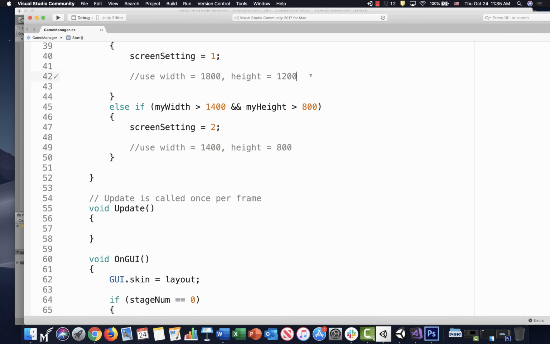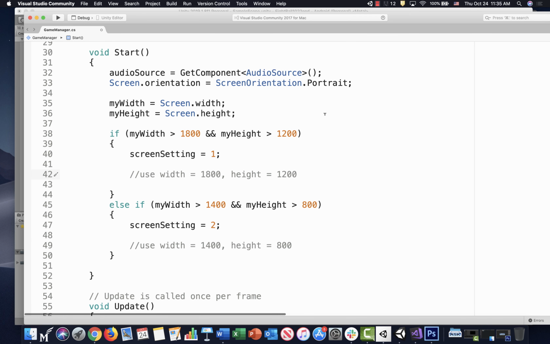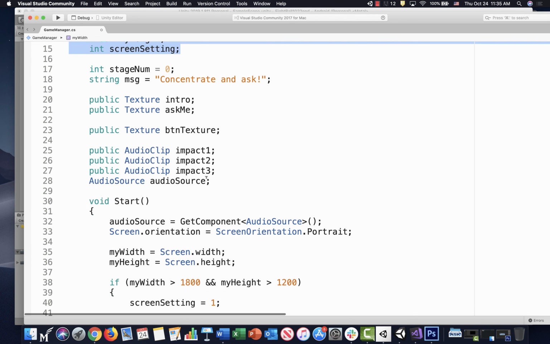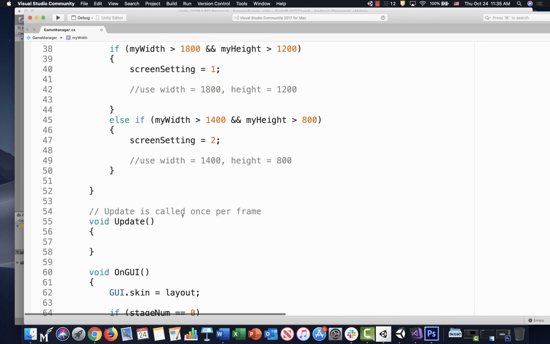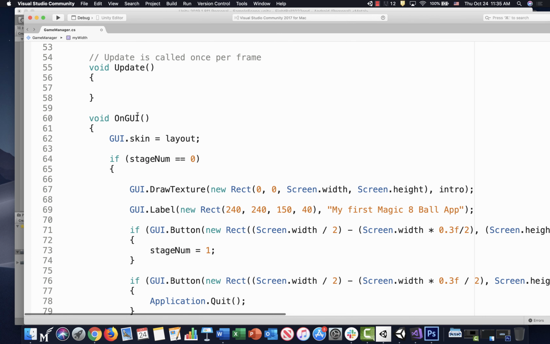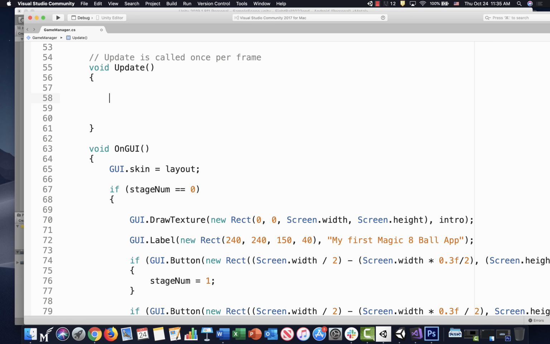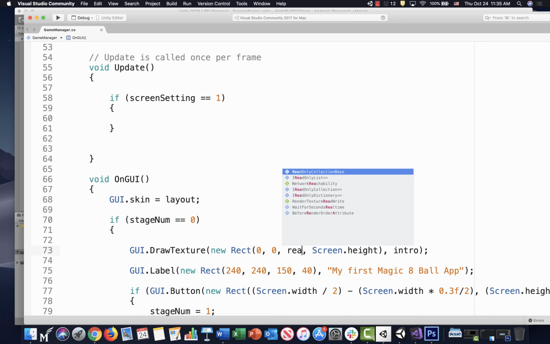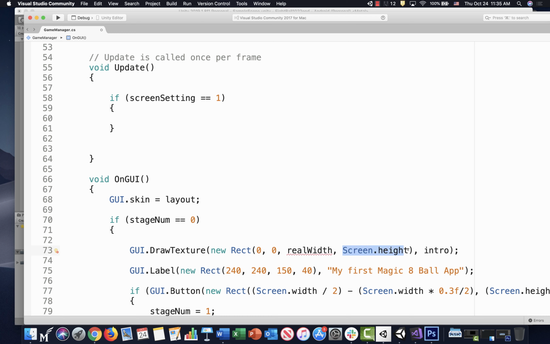What I mean by that is, in this way you can have different screen settings, and depending on screen settings, at the beginning, in update, you can have if screen setting equals 1, then this one is real width, real height, something like that.